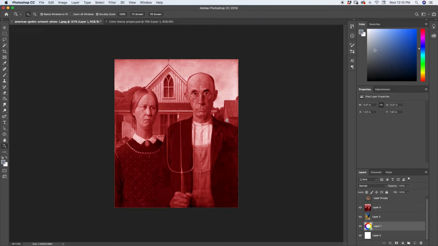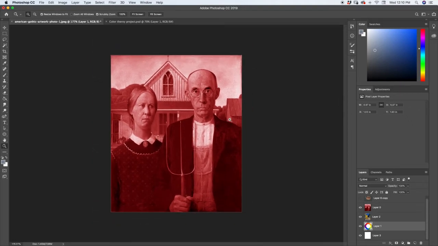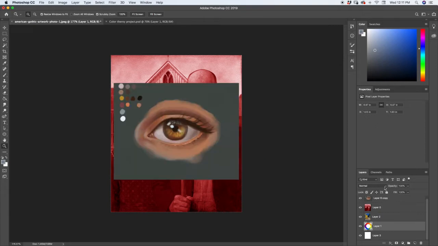A good reason why you would want to try to do a painting like this is because you want to have an understanding of the values of a painting and how color and values both work with each other to create contrast. So let's go ahead and move on. Let's have a look at another example.